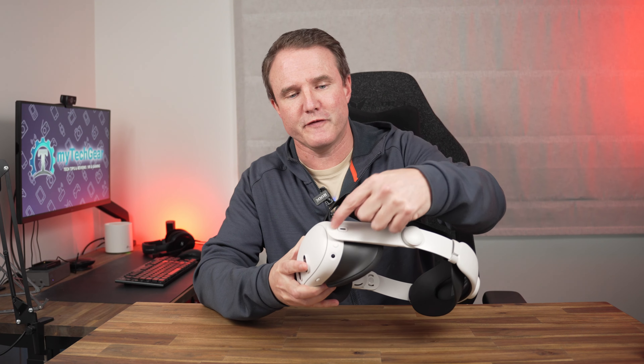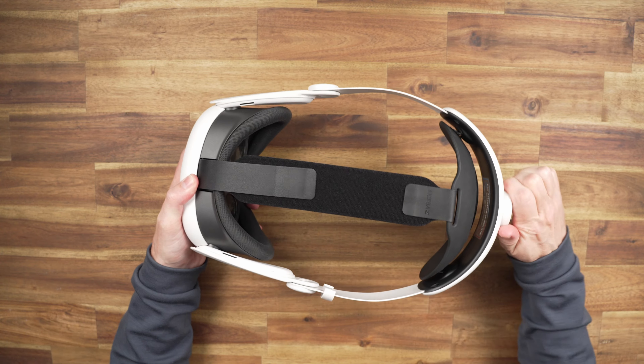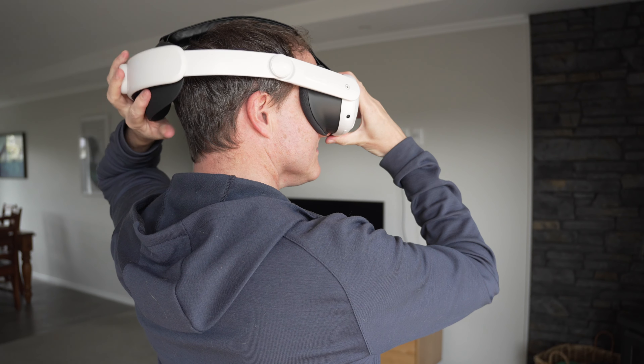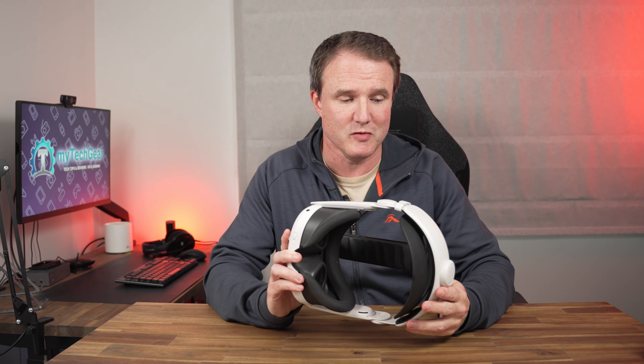There's also an overhang on the front which makes it really easy to take the head strap on and off the headset. That might not be an issue for most people but for someone who tries a lot of different head straps, that's been really useful. There's a ratchet at the back for adjusting the head strap to suit a wide range of different head sizes. I've got a really big head and have had trouble with head straps not fitting in the past, but there's tons of room here and the ratchet is really good quality — pretty impressive.